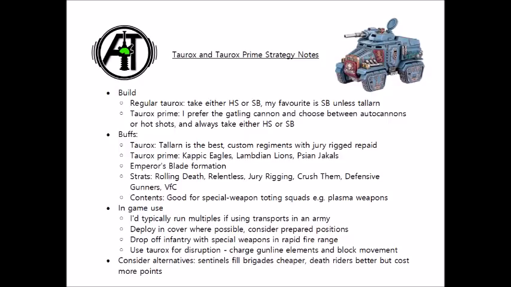And the Capic Eagles have some synergy with transports themselves, because their infantry get +1 to hit when they disembark from a transport in the same turn, so really emphasise this is the tactic of piling out of a Taurox Prime and unloading special weapons and things into the enemy. In general, I wouldn't typically be looking to support these guys with characters to any major degree.